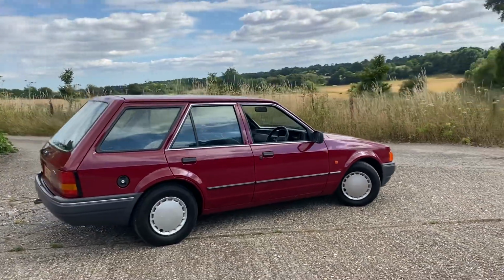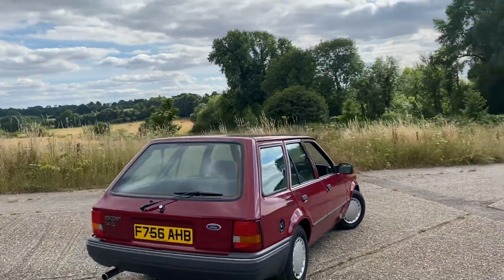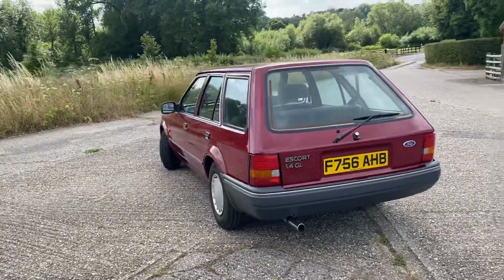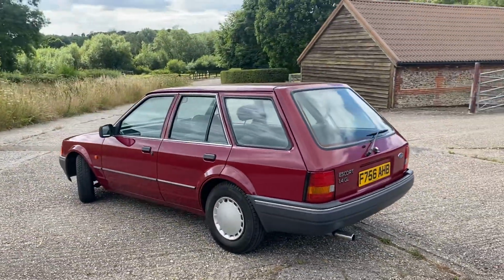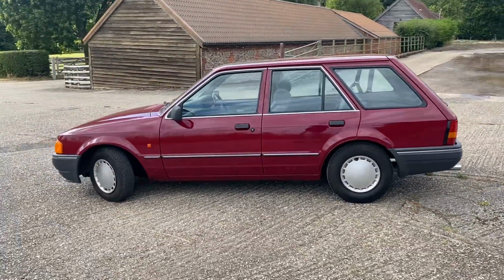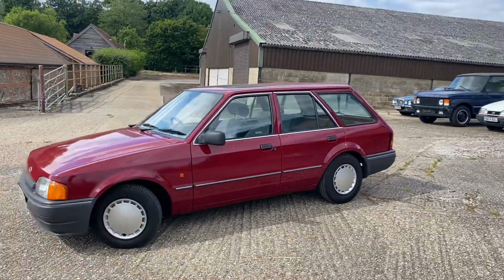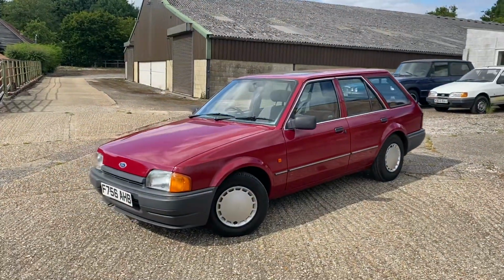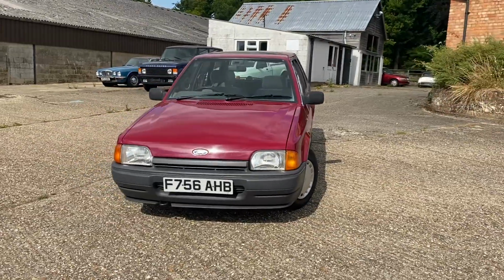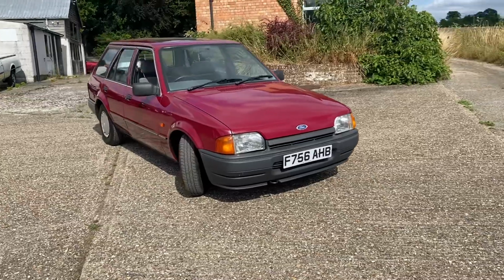Drives really well. The bodywork is genuinely immaculate. I can't see any issues at all. I've walked around and I've pointed out any imperfections I can find, and there certainly haven't been many. A good set of matching tyres, no advisories from the last MOT. Huge benefit of being a very rare GL model. You won't find many Mark IV GL estates on the road, I can assure you. Really good plastics on the car. It does look great. It may be that you're not into car shows and stuff, but just like to keep a clean car, then this one's going to be for you as well.